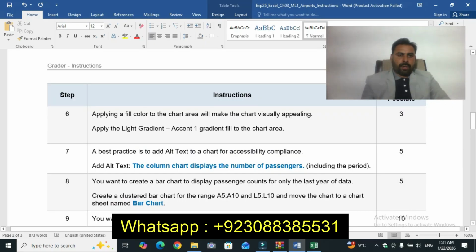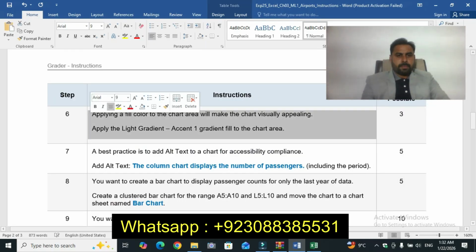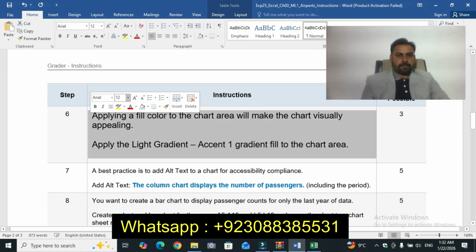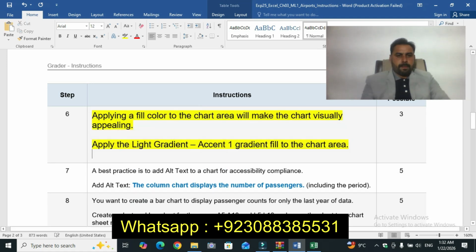Let's start now question number 6. Apply the light gradient. Applying a fill color to the chart area will make the chart visually appealing.